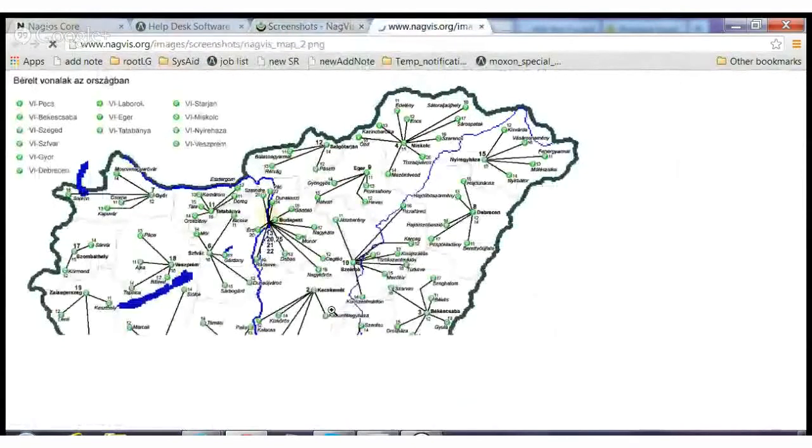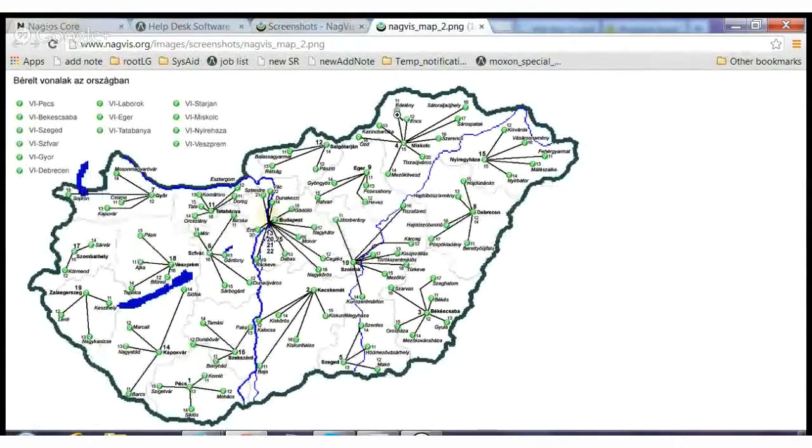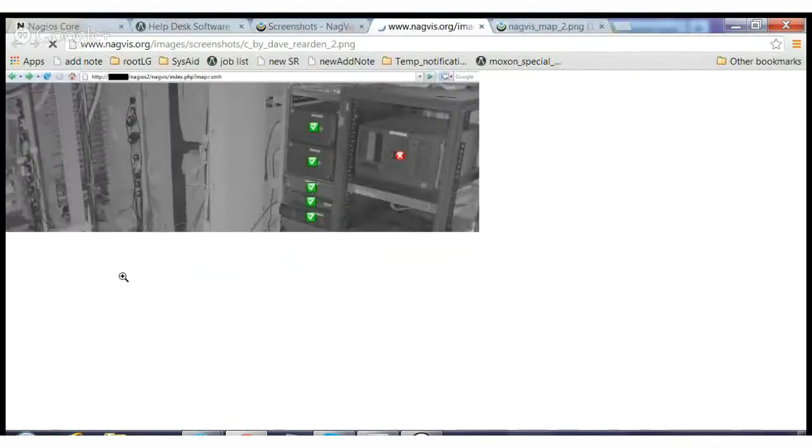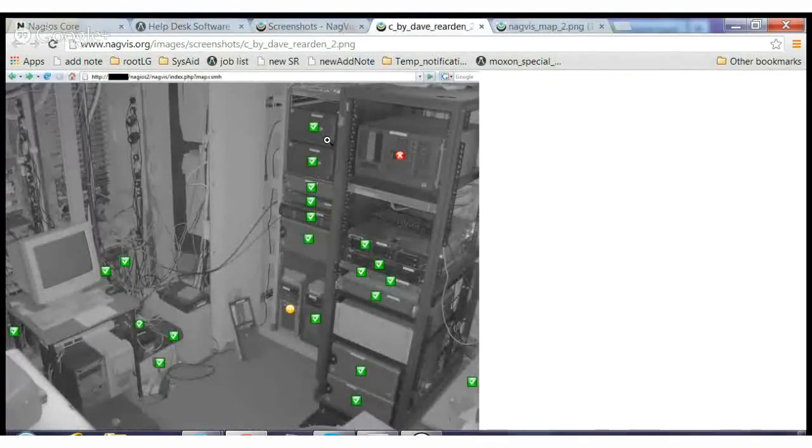So you can have the results of all the servers in this location show up in this location as being green or red or whatever. Haven't done anything like that for this service, but it's certainly available. And I've seen someone else's project where they had their college and all the buildings in the college, and each building had a green tick or a red tick depending on whether the servers in that building were running or not. So it certainly can be very handy. I've also seen it done like this, where you can have an image of your actual rack and whether the server is up or down. So you can see on this one, they're showing that this particular physical piece of equipment has got a problem.